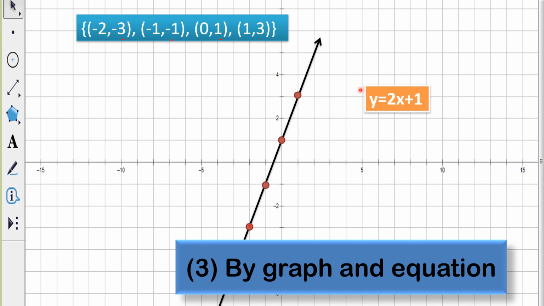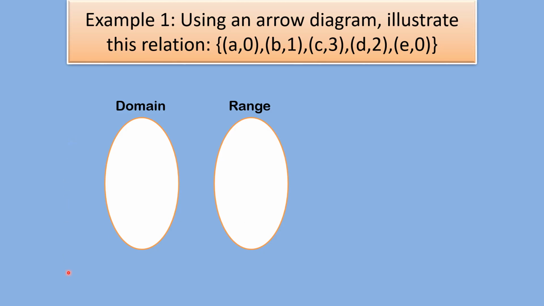Okay. Let's have a review muna. The first way in describing a relation is by making use of a table of values. Tama. The second way naman is by making use of what? Mapping diagram or arrow diagram. Then, the next naman would be the graph and of course, the equation. Sulat lang natin dito yung ating values of x. So, bale magiging siyang A, tama. Tapos, B.